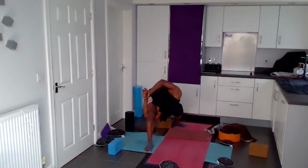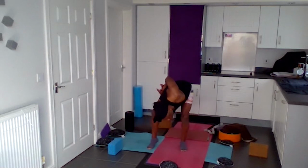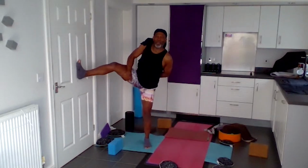Breathe in, step your left foot forward. Once you're there, stand on your left foot. Lift your right leg up for easy bird of paradise. If you have a wall, you can use a wall, bringing your right foot up against the wall.